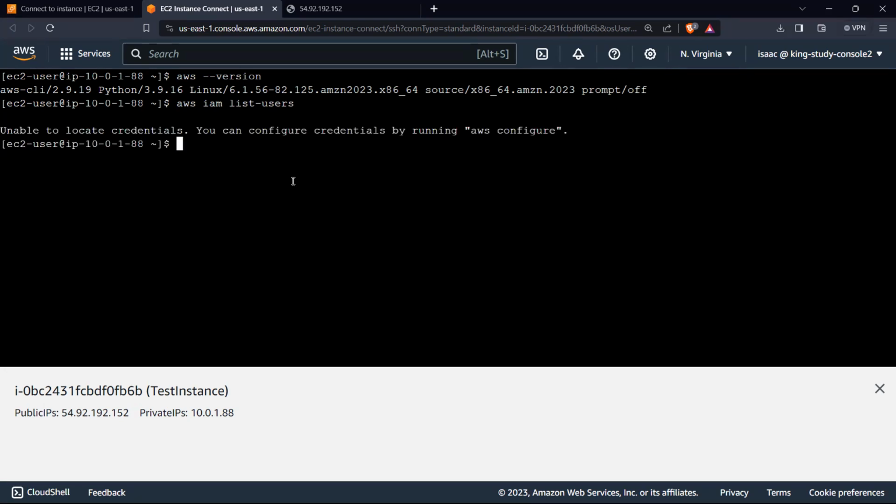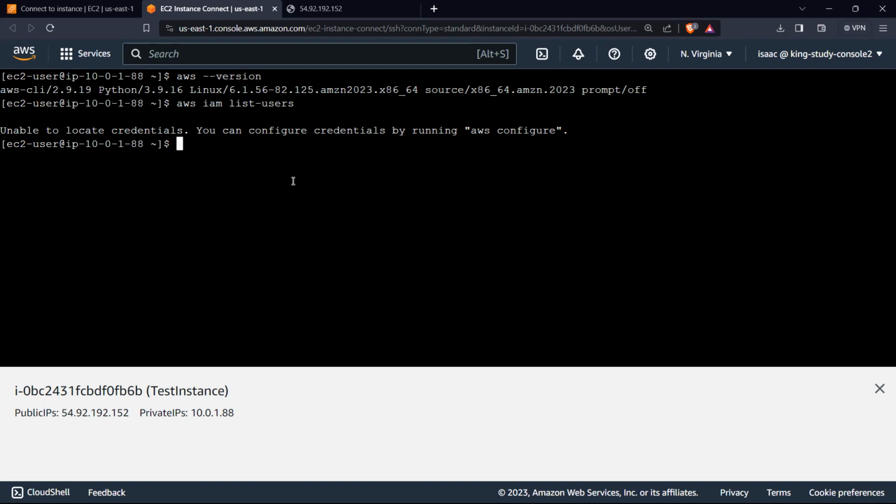It says, unable to locate credentials. You have to configure credentials by running aws configure. So normally, if I'm a user, when we were doing the IAM session, you remember we created keys for my username. So we'll use the keys to access the AWS console via CMD or via the AWS CLI.